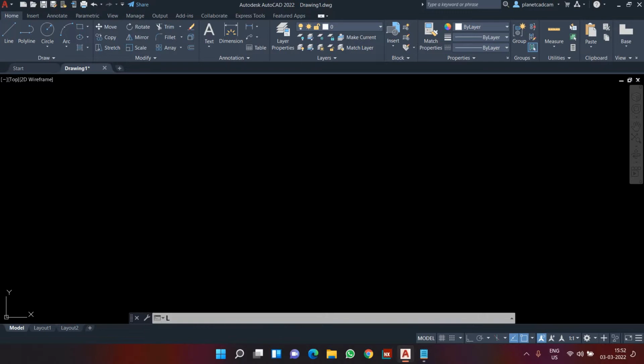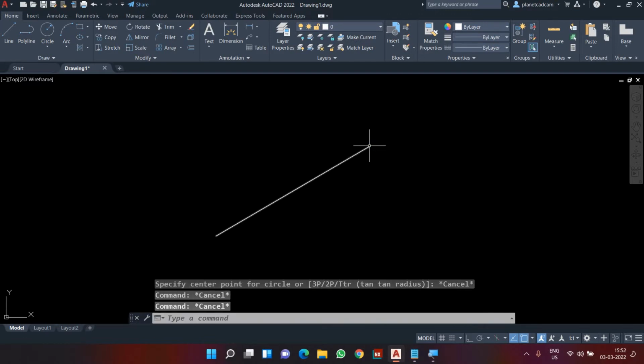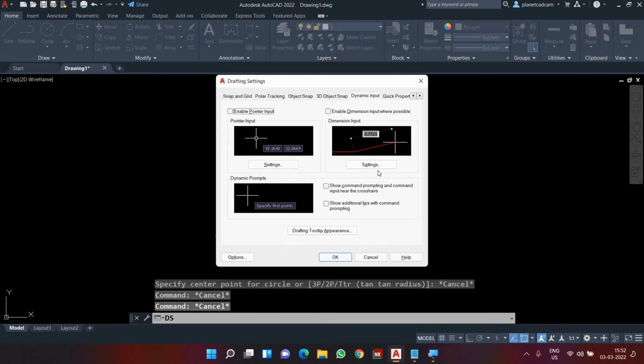For example, I have a line here. Now we know that a line has a midpoint and two endpoints. So if I press C, enter, circle, I can see that the software is highlighting the endpoints. I'll make it a little bigger so that you can understand this part in a better way.